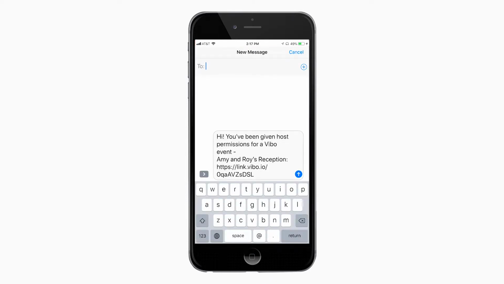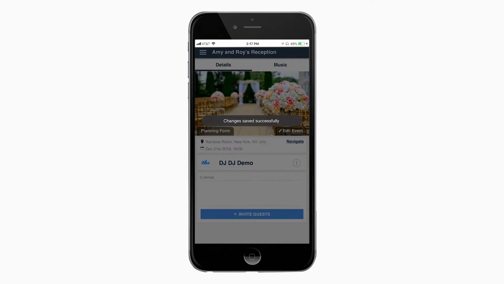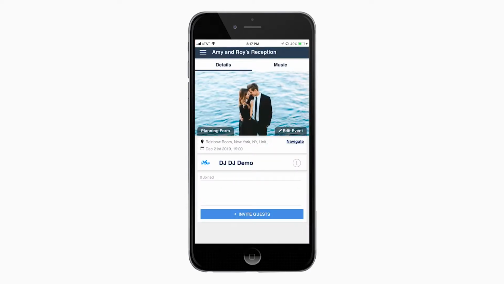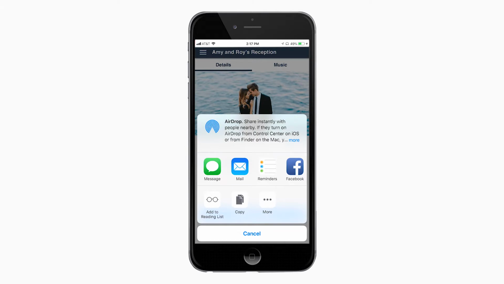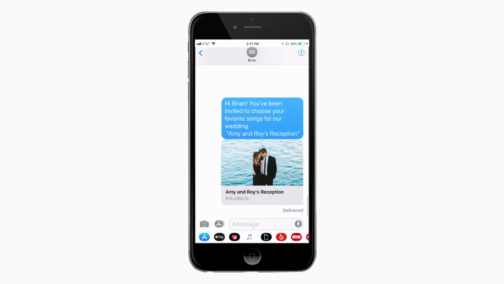before sending. Let's talk through Social Share, which again is inviting guests to add in song requests to the general sections, like cocktails, dinner, and dancing. Again, you don't have to use this feature at all, but it could wind up being advantageous for you. When you click on the Invite Guest icon, similar to when you added a host, it will allow you to send an invite via many different methods. We again recommend texting. It will generate an auto text message, which you can then edit before sending.